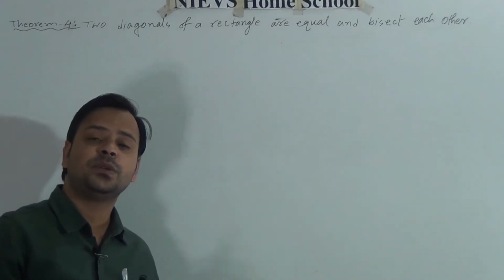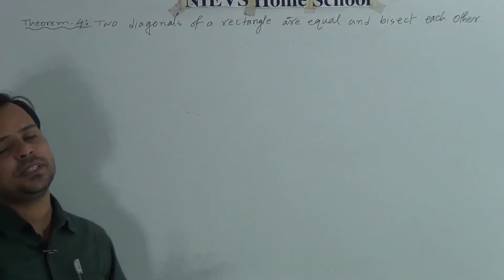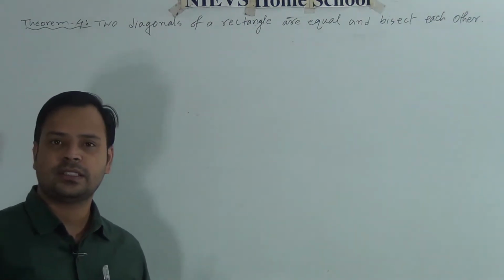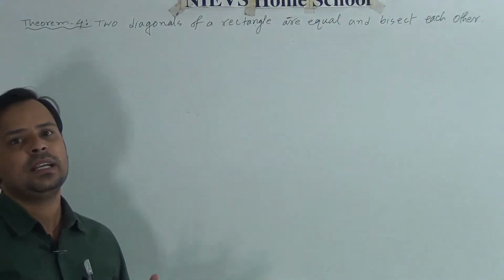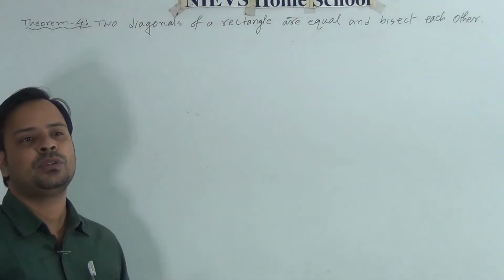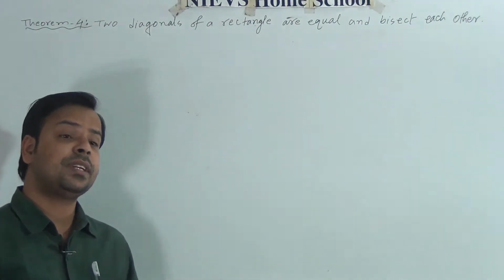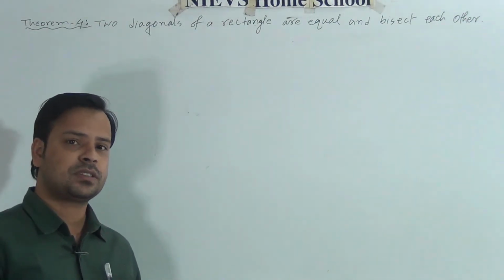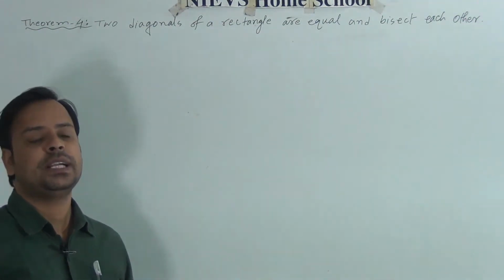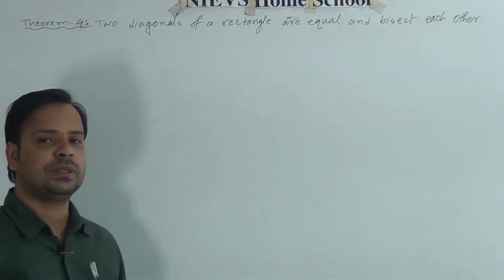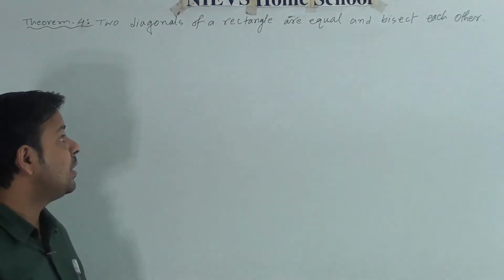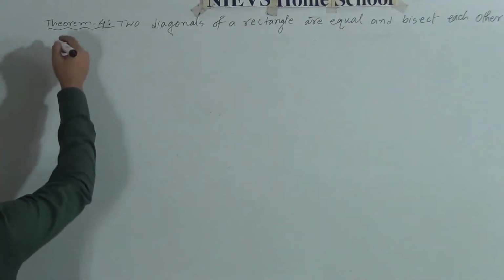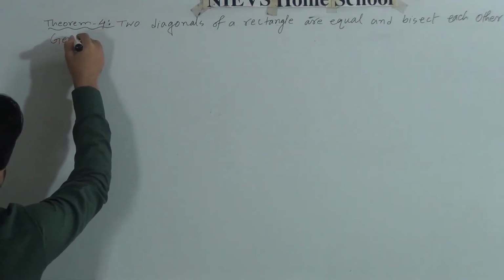Okay, dear students, you know that to prove a theorem, at first you have to write the general enunciation, then we have to write the particular enunciation with figure, then we have to write the construction if it is necessary to prove. After construction, we have to write the proof of this theorem. In case of theorem we have to follow these steps to prove. So we can write here general enunciation at first.